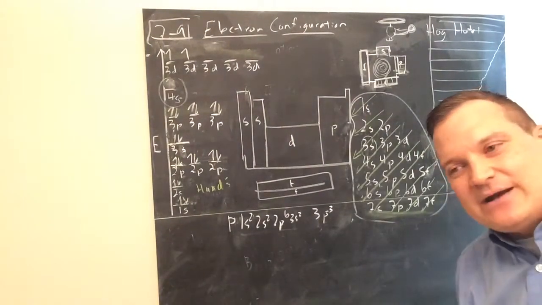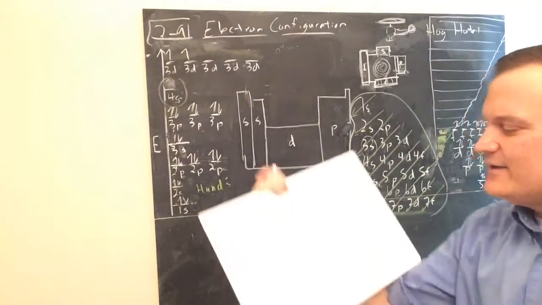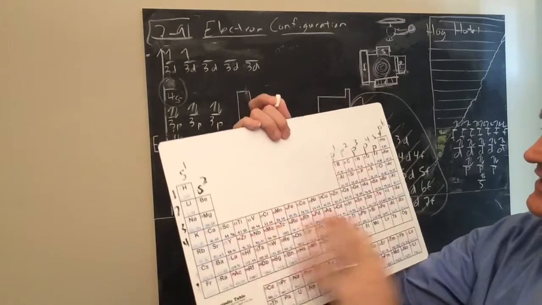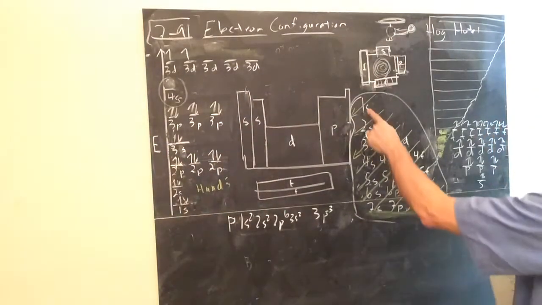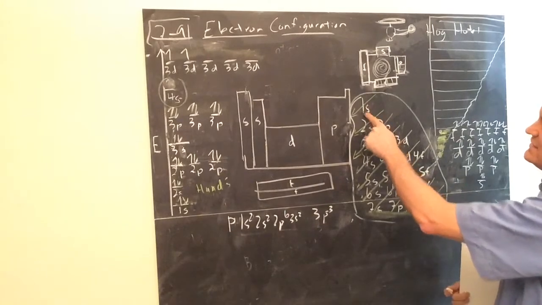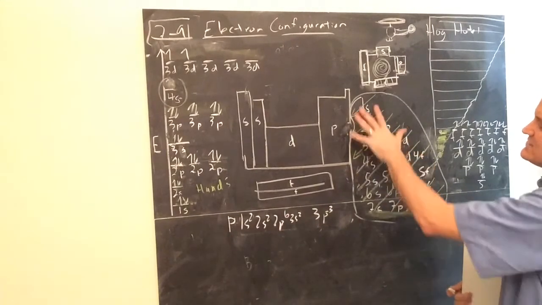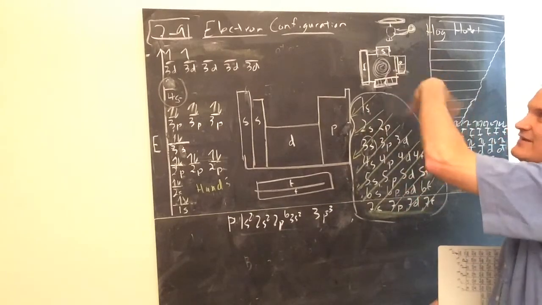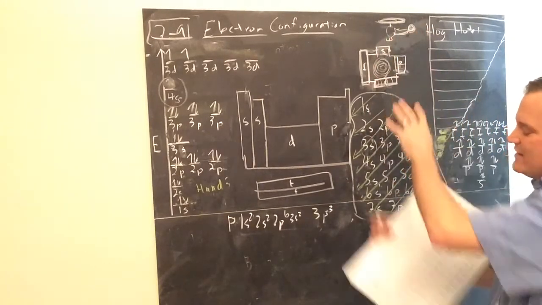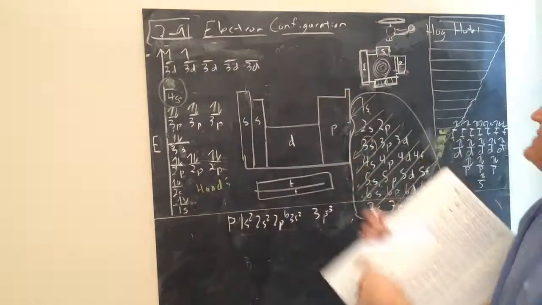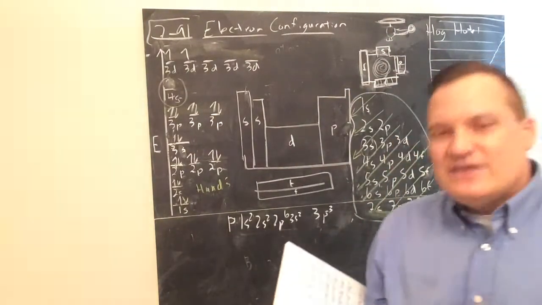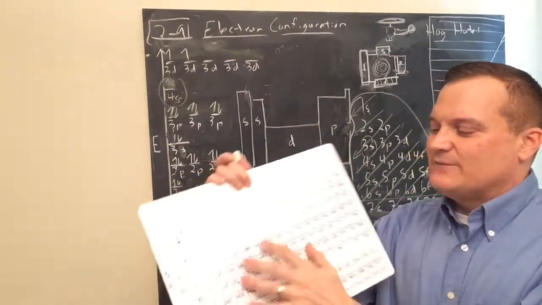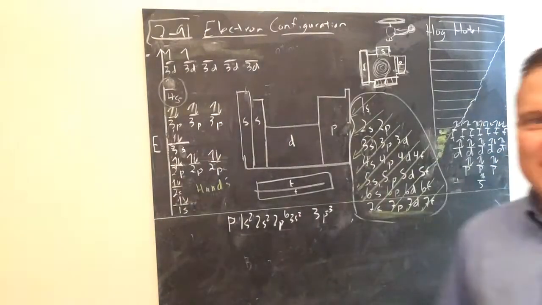But what I tell everybody is, years from now, you might forget about the chart. You might forget where the S, the P, the D are. But you probably will not ever forget how easy it is to draw this. 1s, SPDF. So let this be the guideline, the law. If you forget things, you can always write that down on your paper during a quiz or something, and look at it there, and then know that this is based off of that. In this chapter, we have quizzes and tests. The next few weeks, you're probably going to memorize it. You're not going to need this that much.